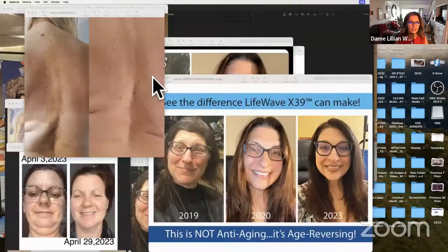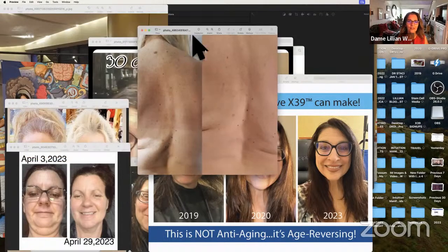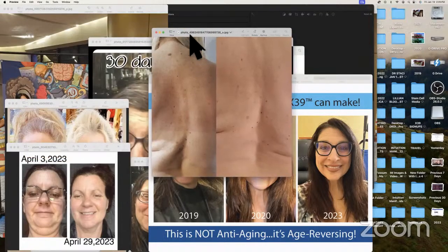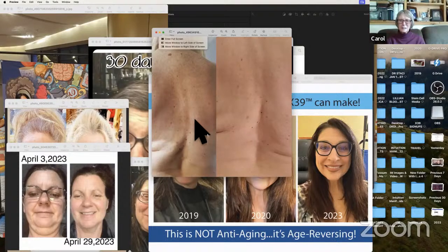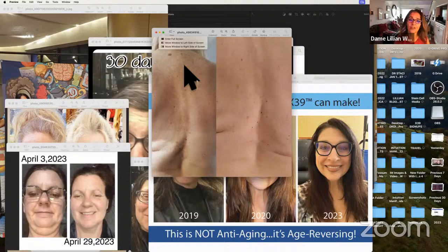So let's start off with the first person I'm going to share with you. I think this one is pretty impressive if you ask me, because this lady, as you can see, had some serious spinal issues that were causing her a great deal of pain. Do you see the lady's back here? Are you able to see that, Carol? Oh my goodness, yes. She had a significant curvature of the spine. I don't want to mention the condition because we don't make any kind of medical claims, but it's evidence that she's been diagnosed with something and she's suffering in pain.